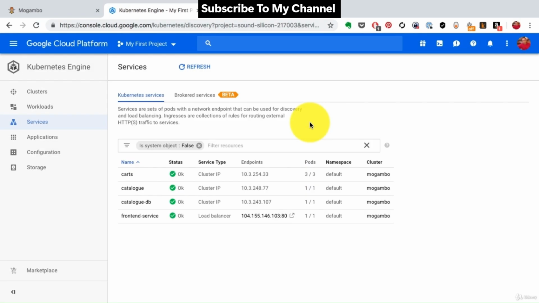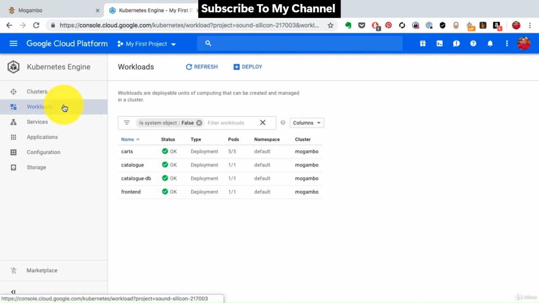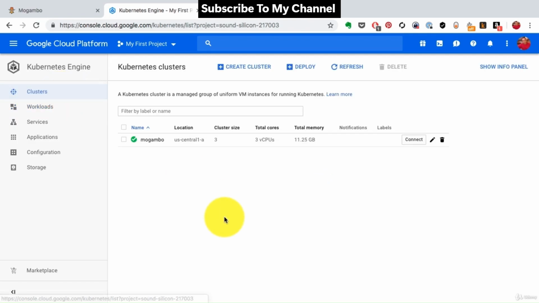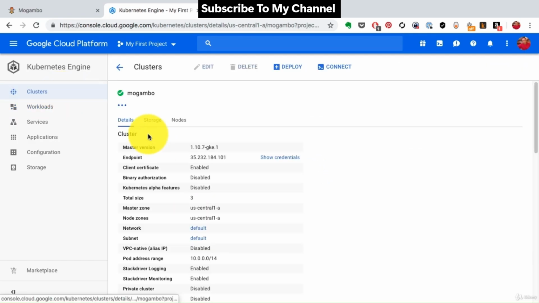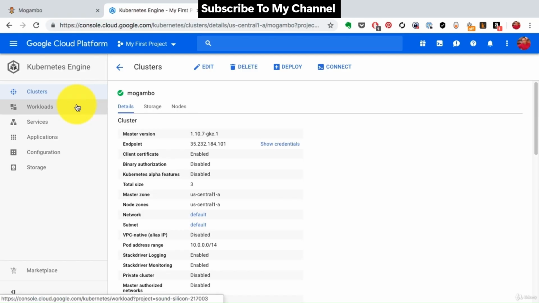After deploying the applications and learning about the primitives of Kubernetes, which include services, deployments, and pods, along with replication controllers, it's now time to look at a few additional features of Kubernetes. One of those is scaling. So in this video, I'm going to show you how to scale your application both manually as well as using the auto scaling feature that Kubernetes offers and which has already been configured in our cluster.